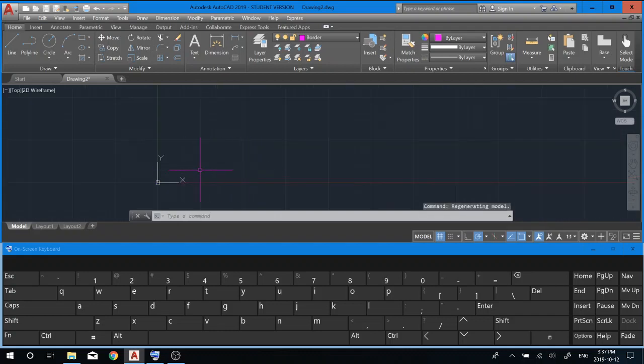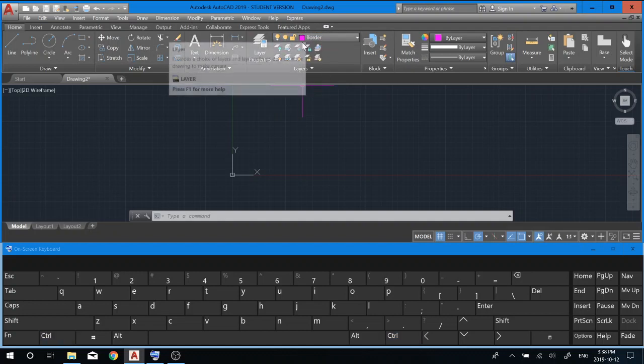All right. So I'm going to want sort of this XY. These are my origins. This is 0,0, bottom left of my limits. I'm going to move that closer to the center of my screen, and that's going to be the bottom left for the border we're going to draw. So we're going to start by drawing a square that's 100 millimeters by 100 millimeters square. All right, so let's get into it. Before we start, we're going to make sure we're on our border layer, not layer 0. So make sure we're on the border layer, which for me is magenta, my favorite. And we're going to start drawing.